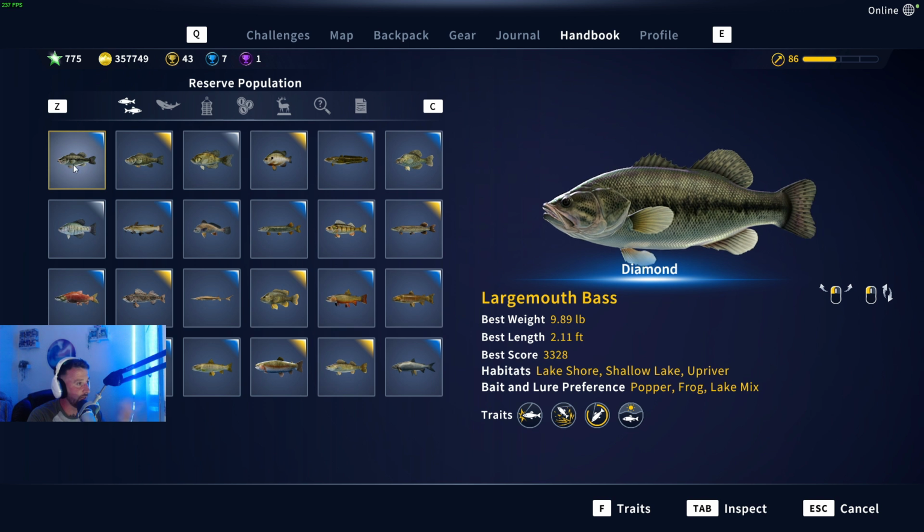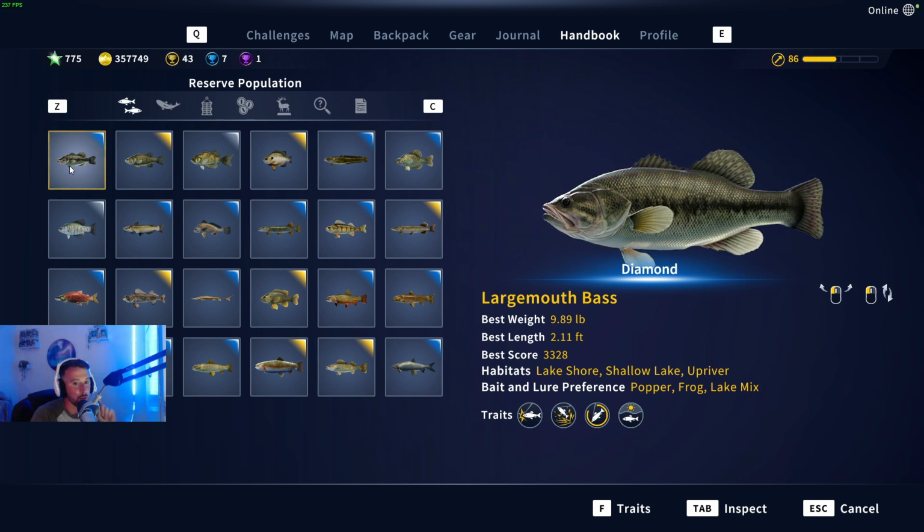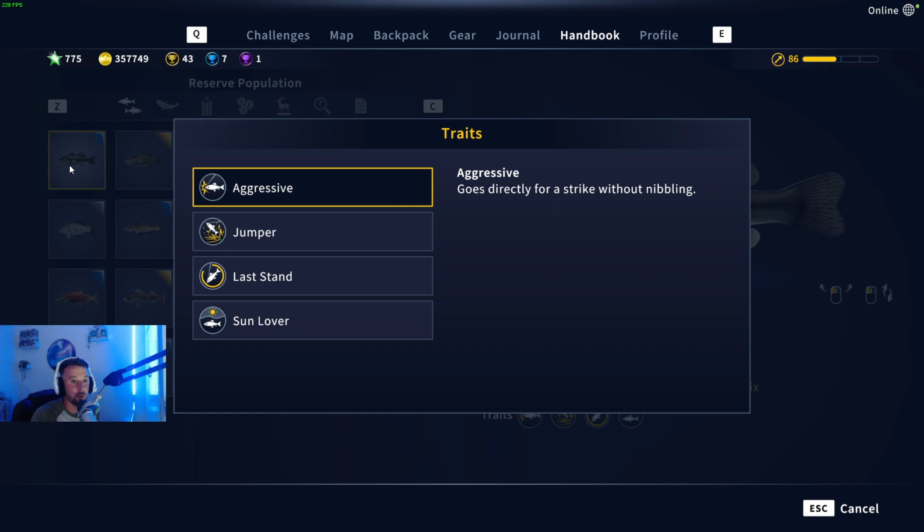So if you can see here, if I hover over and click on the largemouth bass, you can see in the bottom right hand corner it says traits, inspect, or cancel. So if you click F for traits, if you're on PC, it'll tell you what button to press if you're on console. But if I press F for traits, it gives me a little bit of an idea what these fish are about.